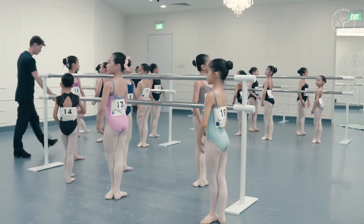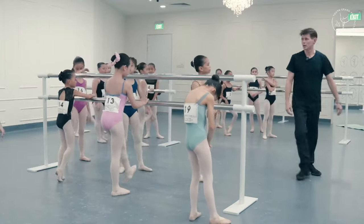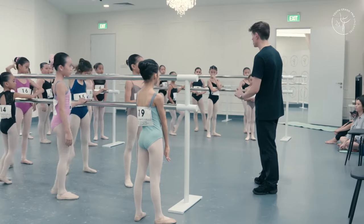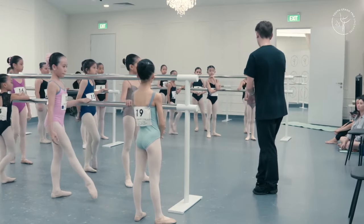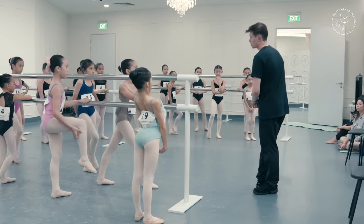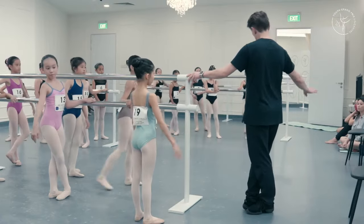Well done, good. Shake your arms, shake your legs. Good job. Now we're going to do the next exercise. We call it Batman Tendu Jeté. What does it mean, additional things? We need to raise your foot up from the ground to 25 degrees. Yeah? So let's do this.